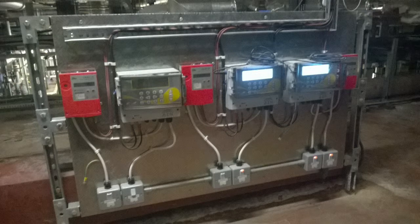Micronics' flow meters were used at Heathrow's Terminal 4 to survey the energy usage in the heating system. The facilities staff at Heathrow Airport Terminal 4 have a 5-year plan running from 2014 to 2019, and this plan included the redesign of the heating system, which currently runs at medium temperature hot water.